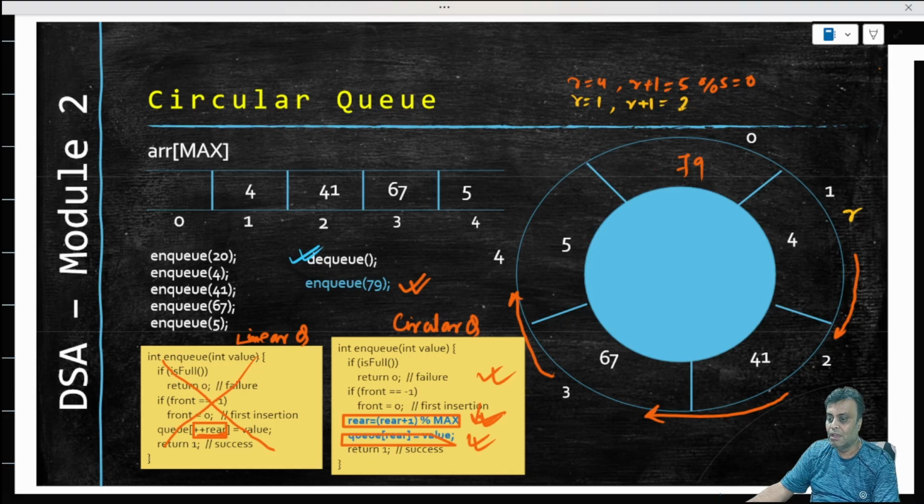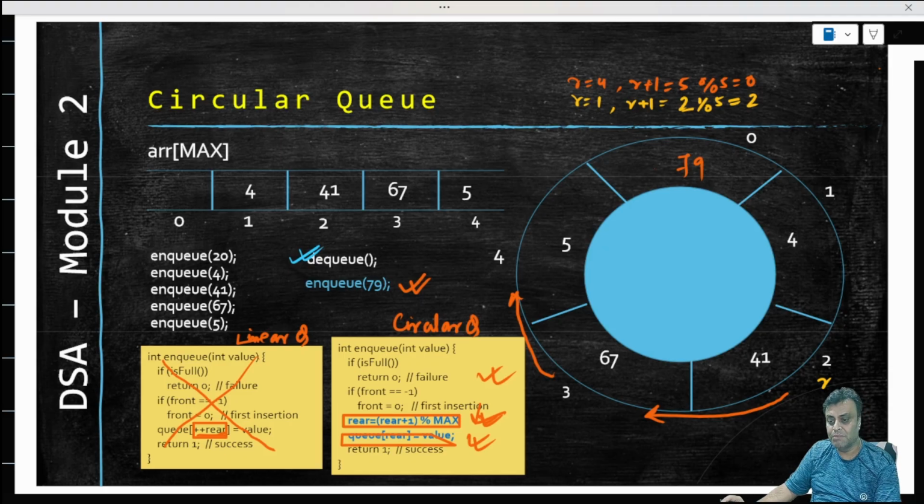so R is at 1 and R+1 is 2, and therefore if we do a 2 modulo 5, that's what exactly this syntax says, we will actually get 2 again, which is my remainder of 2 divided by 5. So where does R move? R moves here, and that's what we want. We want R to move here, right? And instead of just saying +1, we'll do a modulo 5, so that if it flows out of bounds, it will come back again. And that's what we mean by doing this.